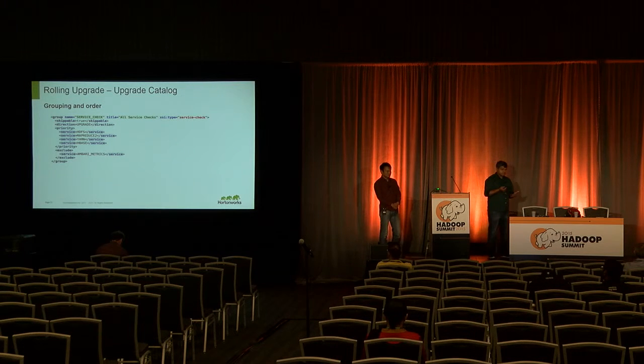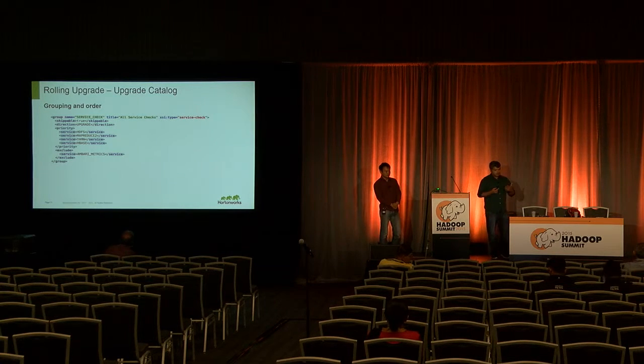For example, I did mention that rolling upgrade is actually a catalog, because obviously if I'm upgrading today from HDP 2.2 to 2.3, I really don't know what will happen if I upgrade from HDP, let's say 2.5 to 2.8, because the combination and the services that you need change.